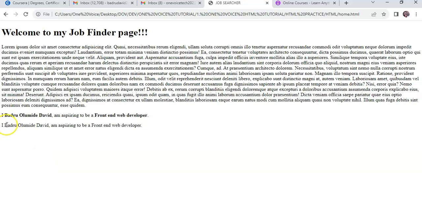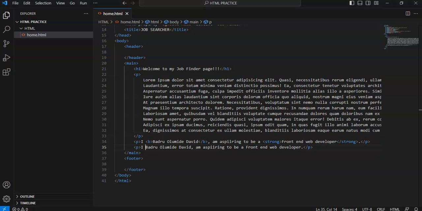So we're going to add the italics tag, and that is I. It's called the I tag. We're going to wrap it around this name first of all. So I write I, it is just I. When I close it, the closing tag comes with it. So we're going to copy the closing tag and put it.